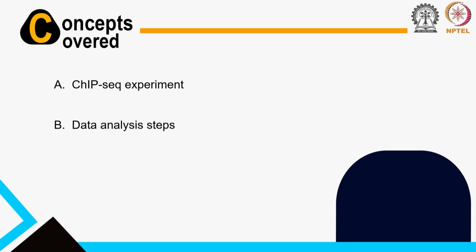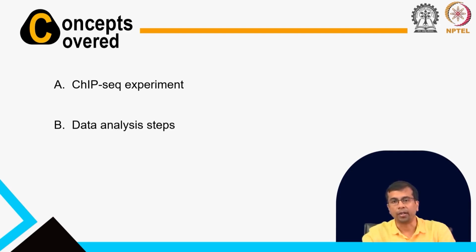Some of you might be familiar with the ChIP-seq experiment. But just to be on the same level for everyone, I will describe very briefly what a ChIP-seq experiment is and what the objectives of ChIP-seq experiments are. So, let us begin with that, then we will talk about the data analysis steps very briefly, and then we will start with the hands-on analysis.